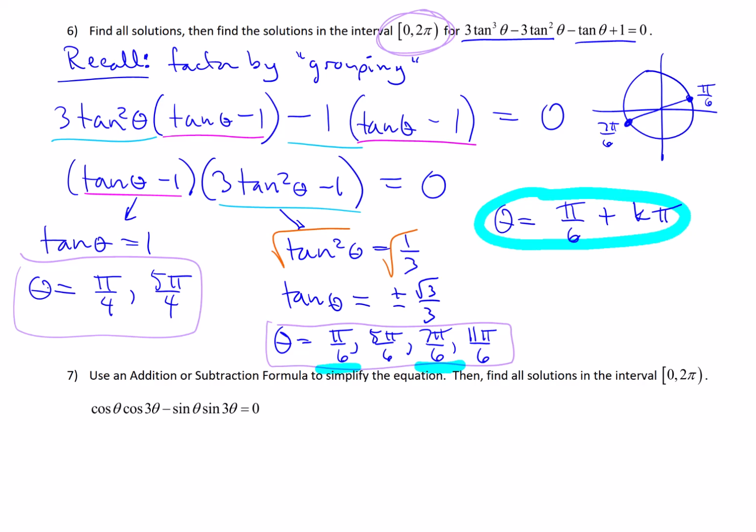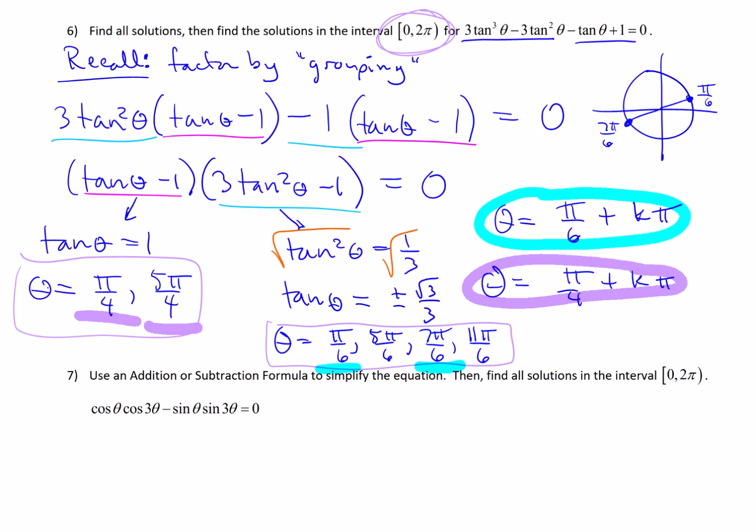Notice some of the others are going to have to start with a different initial value because of this pi over 4 we had from our first solution set. So we're also going to have to say that theta equals pi over 4 plus k pi, again, the period of tangent being pi. And that will take care of, let's find out, if we go back and highlight those, we have pi over 4 plus k pi. That will account for pi over 4. If k is 1, that's like 4 over 4 pi, which would give us the 5 pi over 4. So that takes care of those two.